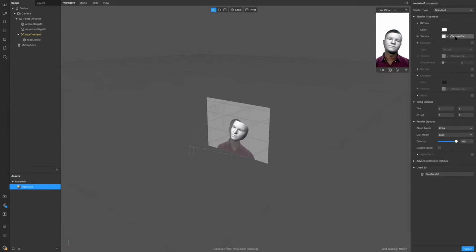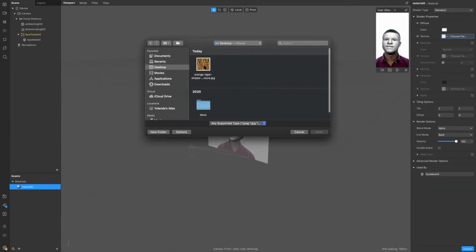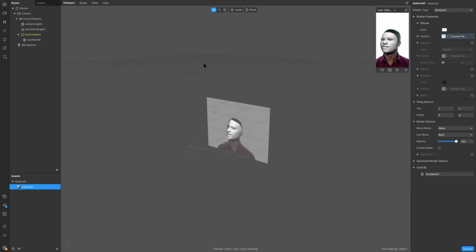And then here you get to actually add textures to your mask. So this is kind of where your first filter comes into play. So you can add a texture by going, if you download any patterns off of Google or anything like that, you can choose the file. I downloaded this really fun orange tiger stripes background. So I'm going to click it, open it, and it gets added onto my mask. So now you've technically already officially created your first filter.